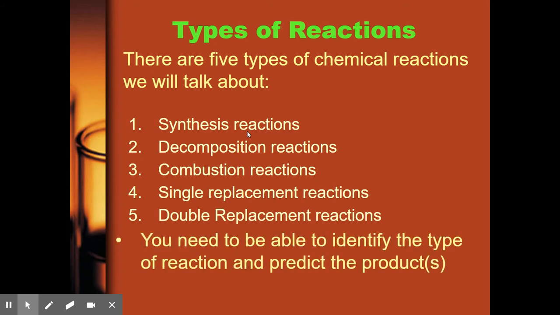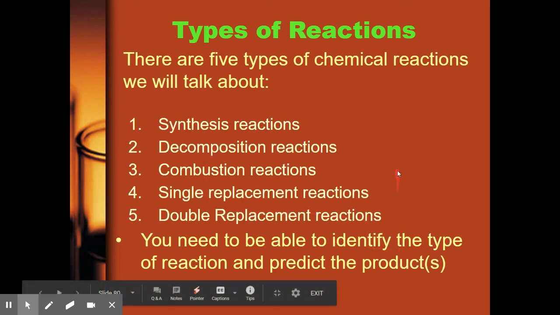All right. But you need to be able to identify the reactions based upon how they're written out. And if I only give you the reactants and tell you it's a synthesis, decomposition, combustion, single replacement, or double replacement, you'd have to be able to write the products. So this is where we up the ante in chemistry, where you really have to know your stuff. Okay, first things first, we have synthesis reactions.